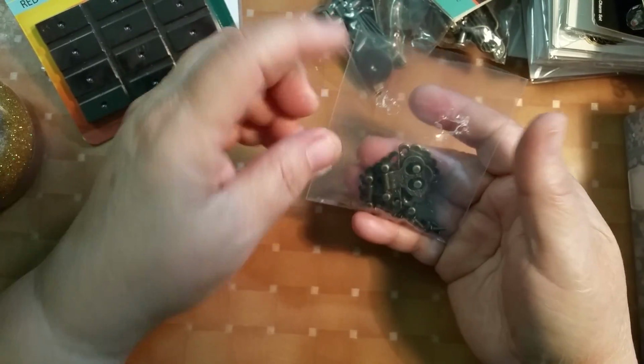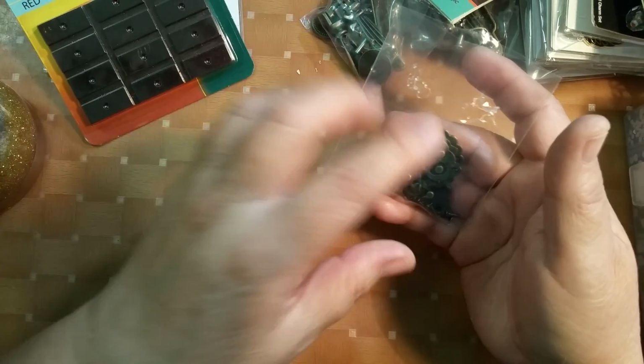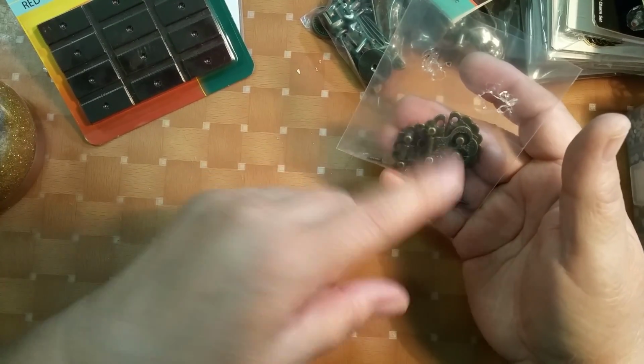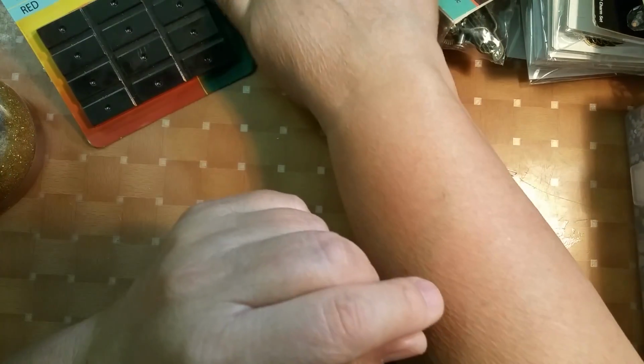And I still get them because either I buy it to take off the knobs because they're really nice, the hinges and knobs, or because I'm going to use it and then I have the closure to replace it if I need to. So I picked up several of those.